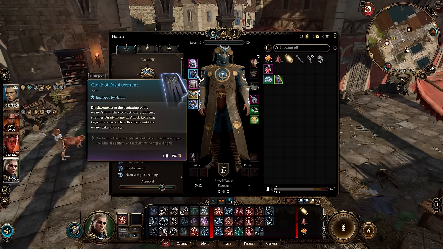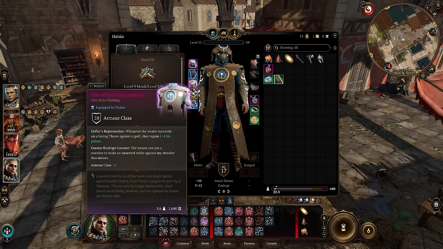In the Cloak of Displacement here, at the beginning of the wearer's turn, the cloak activates, granting enemies disadvantage on attack rolls that attack the wearer. This effect lasts until the wearer takes damage. So it can last for a good amount of time, making you way harder to hit until you actually take that damage. This you're going to get in Act 3 when you do the Char portion of the quest with Shadowheart. And the Vest of Soul Rejuvenation, you'll also buy in Act 3, which is nice.